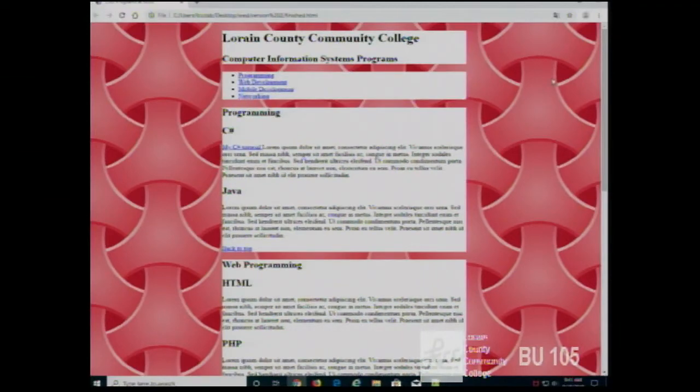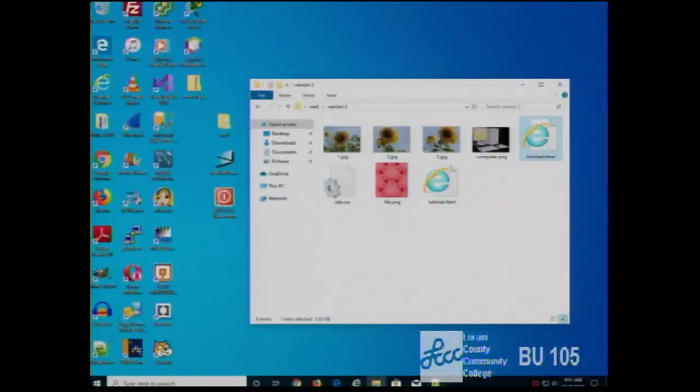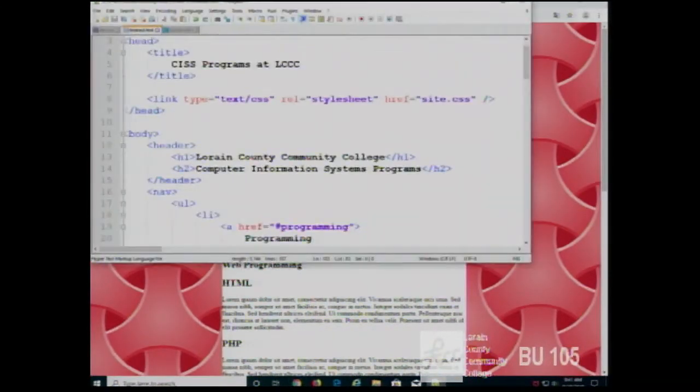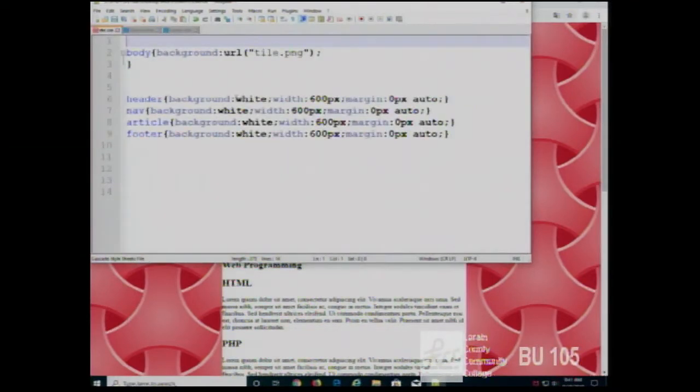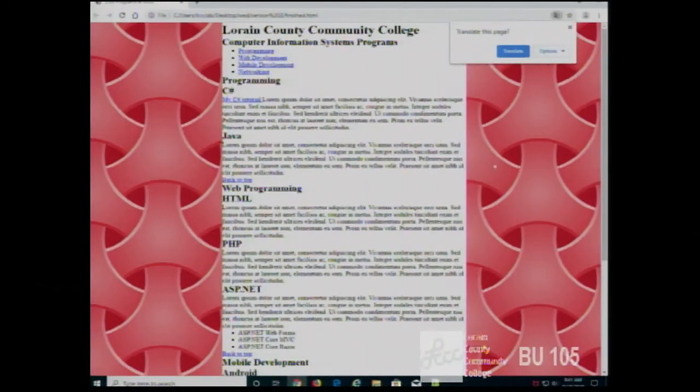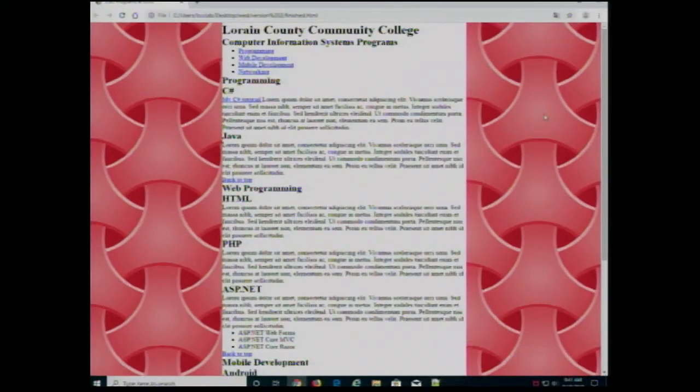Now, notice there's still a little gap between them. I should be able to get rid of that by saying in the CSS, star margin 0. That says, by default, just give everything a 0 margin, except where I override it. And that smushes everything together that way. I can then put other stuff in there to space it out a little bit more.